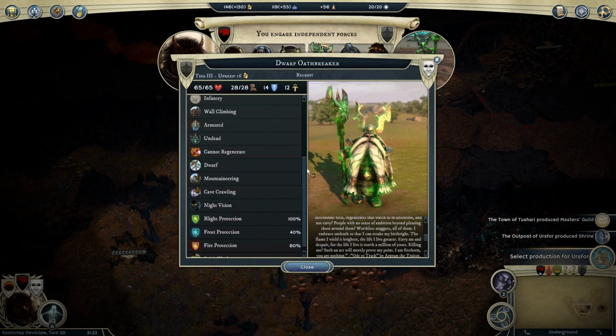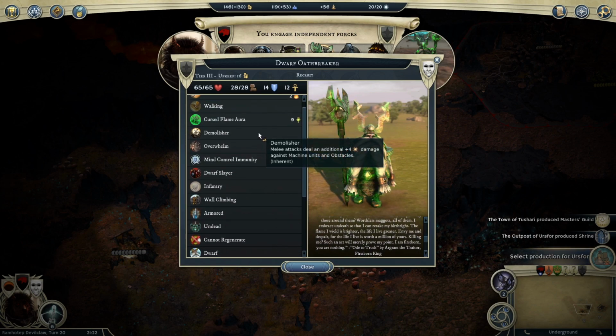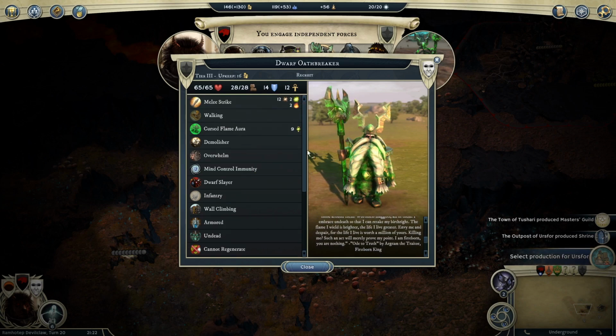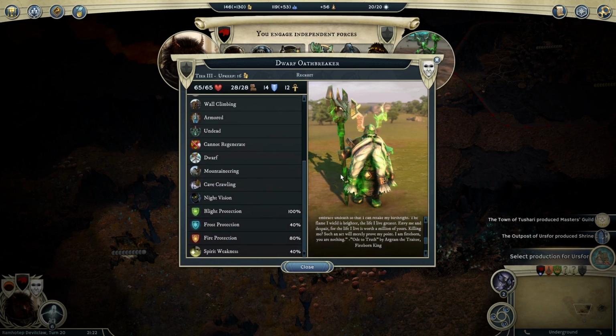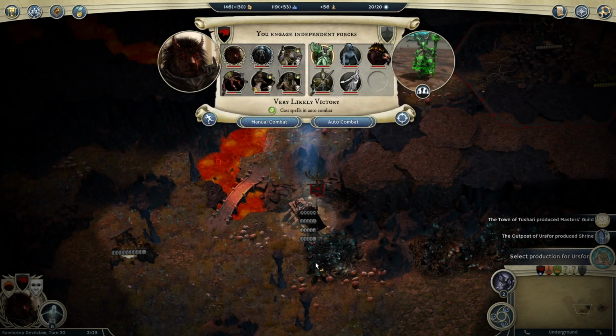Armored, Undead, Infantry. They have Dwarf Slayer. They have Overwhelm and Demolisher. Mind control immunity. Alright, well, I'll see if I can get a tier 3 unit here. Would be great to get my hands on. So let's see if I can kill this guy and then bring him back.